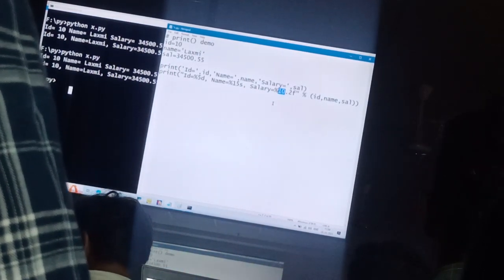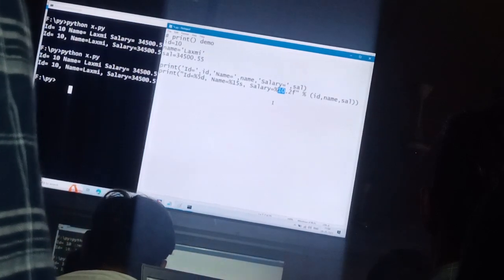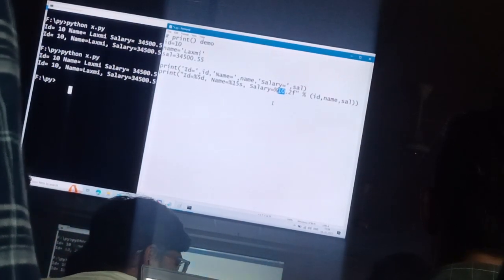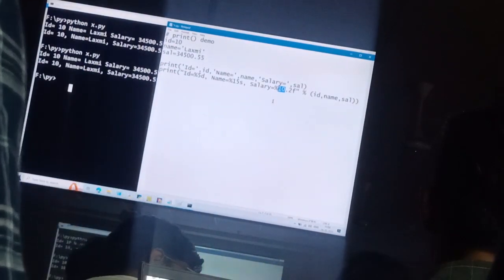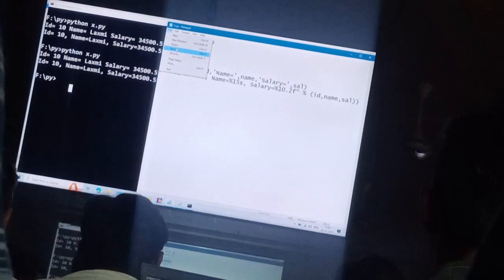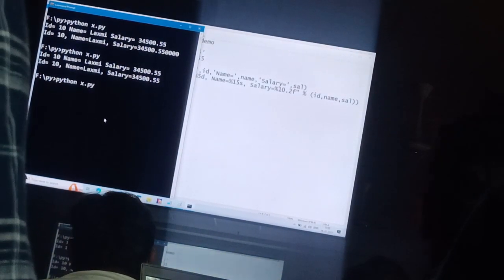Before the decimal point, how many digits am I displaying? 7 digits only. So I am now running the code. Please observe.